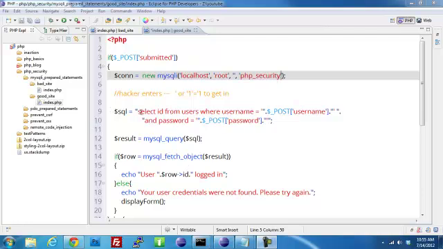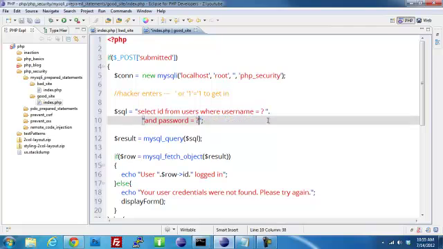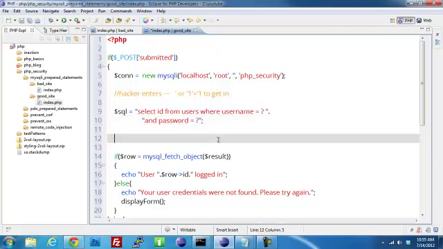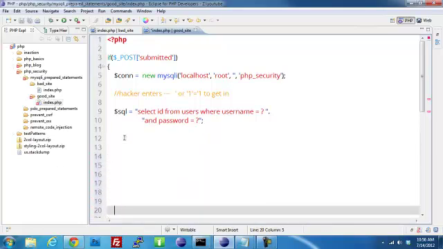We're still using the SQL, but we're going to change a few things on it. Instead of passing in a string here, we're going to use placeholders. The question mark is a placeholder, which will be replaced as you go through the actual prepared process. Then we're going to do the same thing for the password. Instead of running the query itself right off the bat, we need to get rid of this. And I'm going to get rid of this if statement as well for right now. We're going to make use of it later, but I'll move it out of the way so it's not confusing.